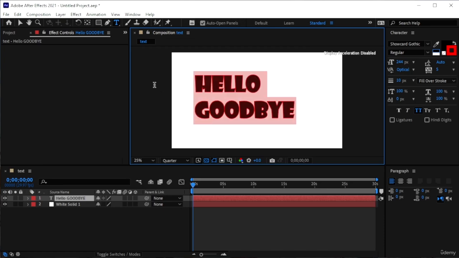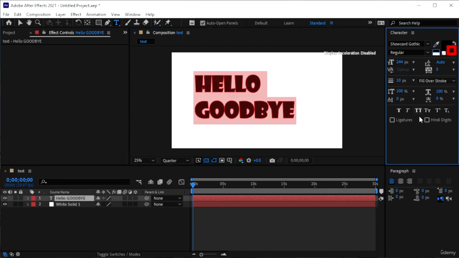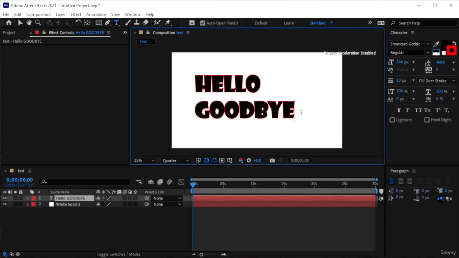And then down here, we have some styles. I'm going to undo this. So this is making everything bold. If I press this, I have made my text bold. Undo that, it's back to the regular style. I can make it italic. I can make everything capitalized. It's already like that. Let me see if I can write something normally.